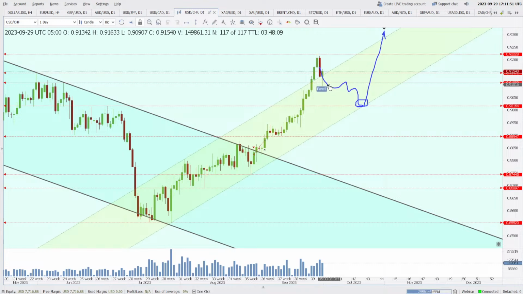And yes, right now this area is acting as a support around 0.9090, but I'm expecting the price to come back to 0.9016 in the coming days to find a better support here. The resistance is similar at 0.9222.